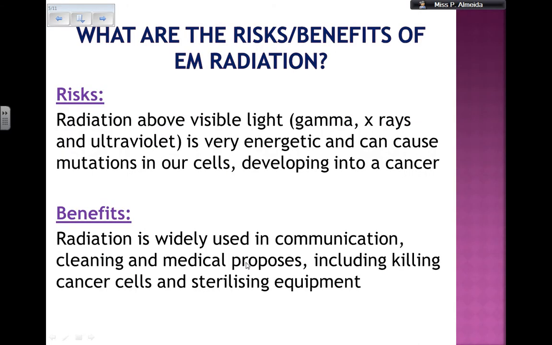So what are these? The risks: any radiation above the visible light, so gamma, X-rays and ultraviolet, is very energetic and can cause mutation in our cells, developing into a cancer. More detail on this in other videos, okay? There is one actually that you already had this much detail.